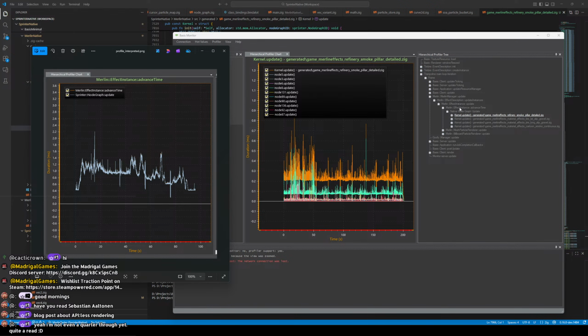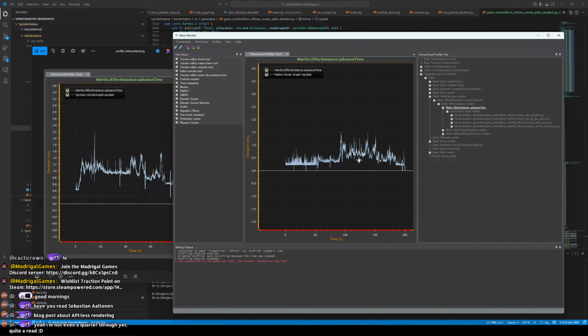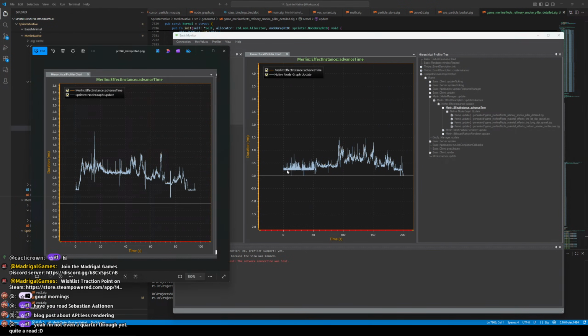Anyway, this is kind of where I wanted to get today, and here we are. And yes, it is faster, even with all the effects turned on. It's not a huge amount faster, but it is about twice as fast as it was before, even with the profiling on. You can see here that we're sitting at roughly 1 millisecond. Well, it goes down towards the end there. And here we're sitting at roughly 0.5, maybe slightly higher here.